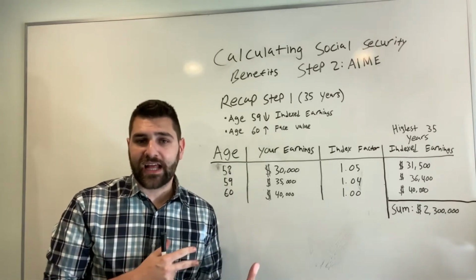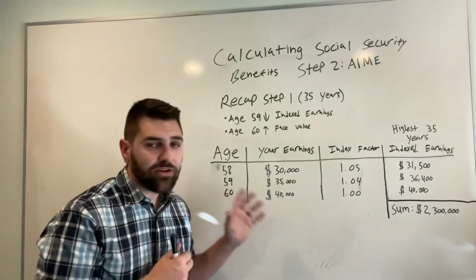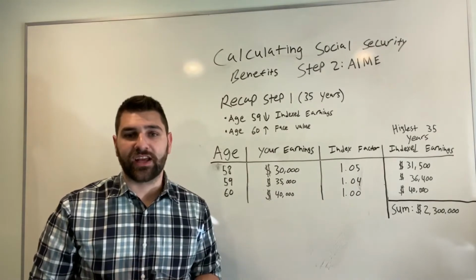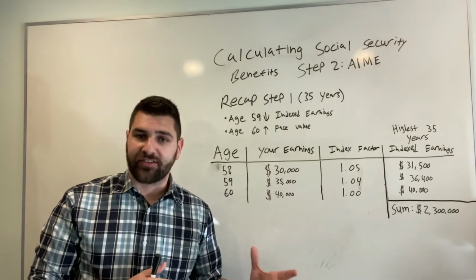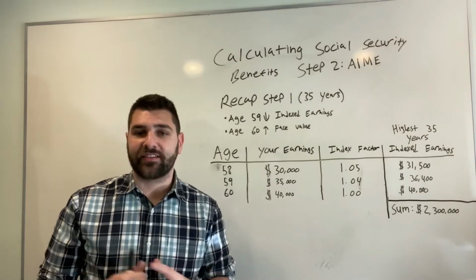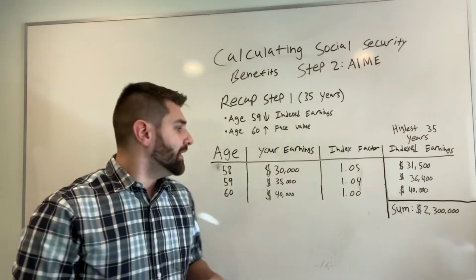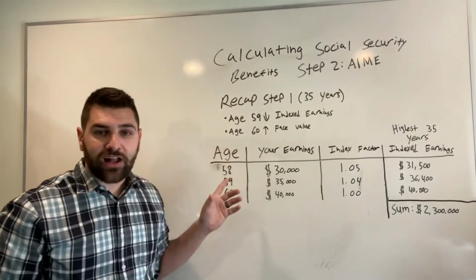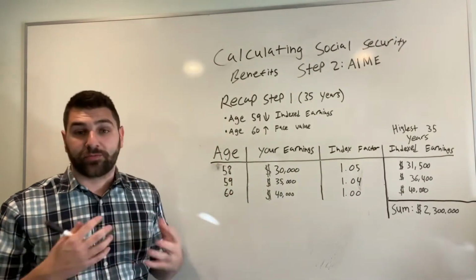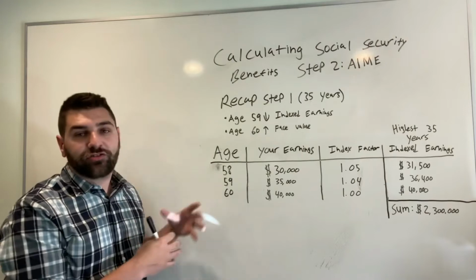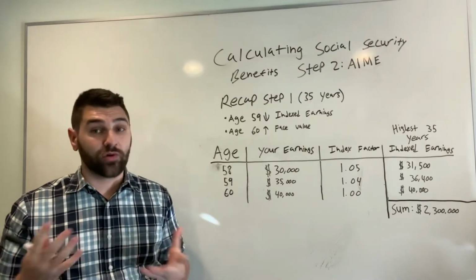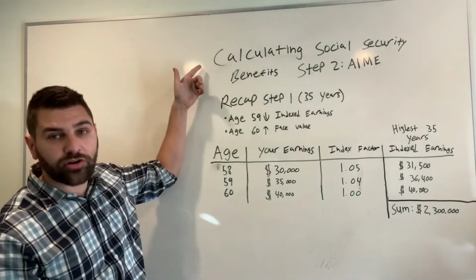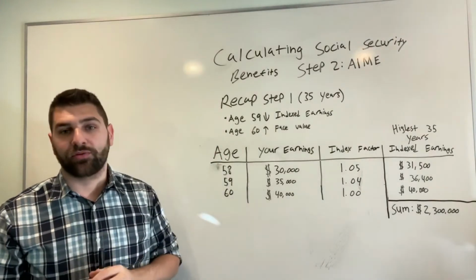So we'll take a look at that here on this chart, and that'll kind of segue us into understanding the AIME calculation, which is, again, average indexed monthly earnings. And that's the second step in calculating your benefits. So if you see here, the first column, we have the age of a specific person. Now, again, this chart is going to be a lot longer depending on if you've worked 10, 20, 30, 40 years. It'll be from the start of your career all the way through the present time.